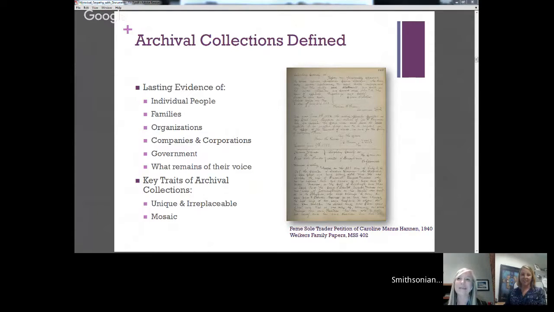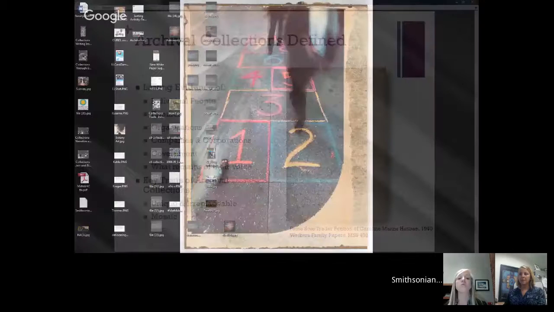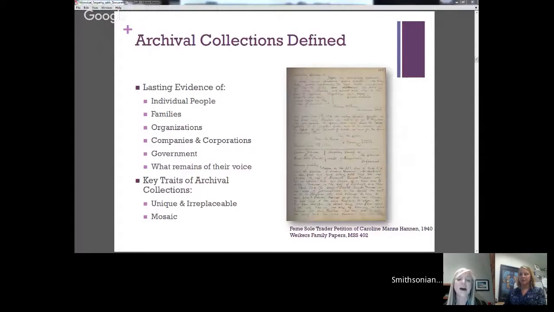But it's my argument, again coming from my vantage point as an archivist, that often written documents or reports, really records, these written forms are perhaps among the more authoritative and reflective vessels of people's voices that you can find, certainly within the Learning Lab and within archival repositories more broadly.